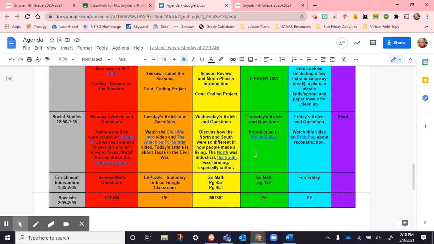So the article today just continued that topic, and talked about how a lot of people came. There were a lot of immigrants from Europe that came over, and they were qualified to be working in the factories. So they had a lot of jobs that had to do with that, versus the South. They had a lot of land to farm on. Cotton, tobacco, things like that, they had fields, and they said that they needed people to work the farms and work the fields. And so a lot of people justified it by saying, oh, I need people to work for me, I need slavery to be happening, because I need people to work the farms.